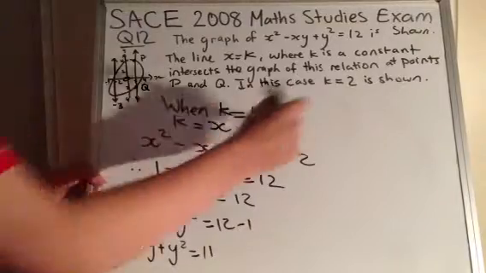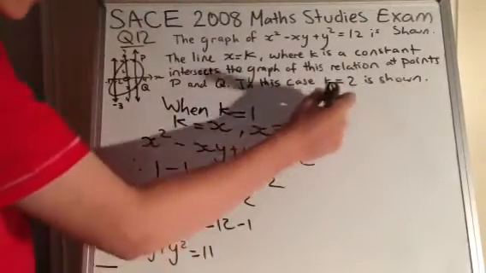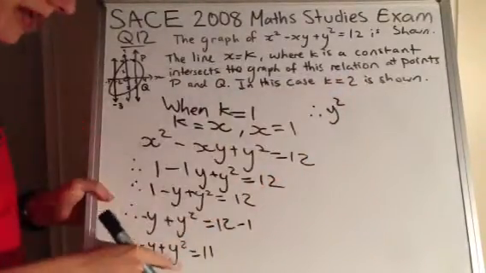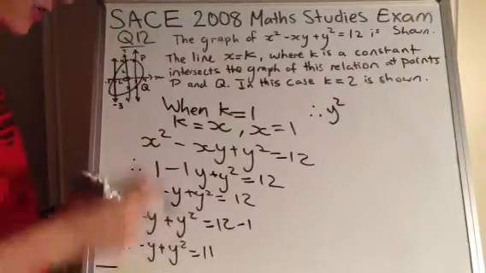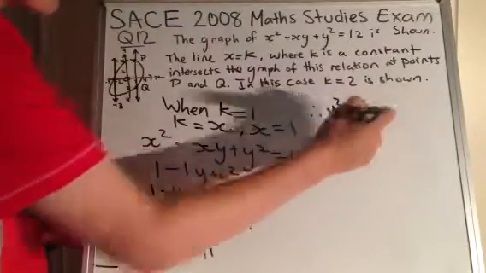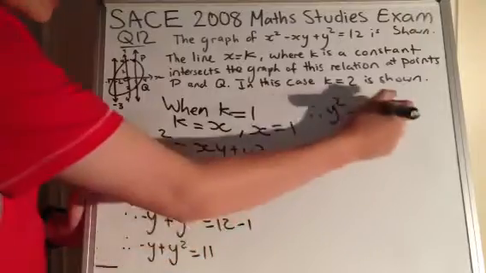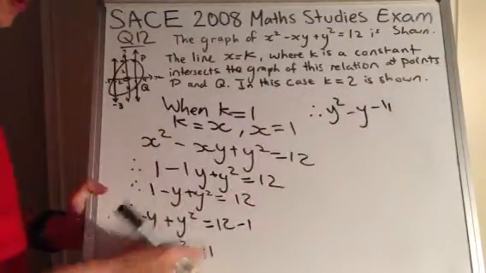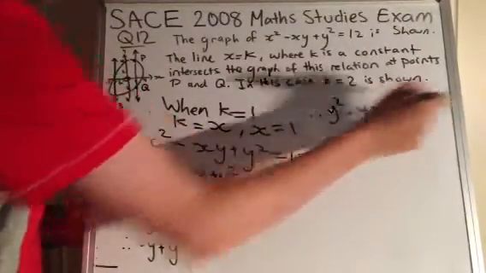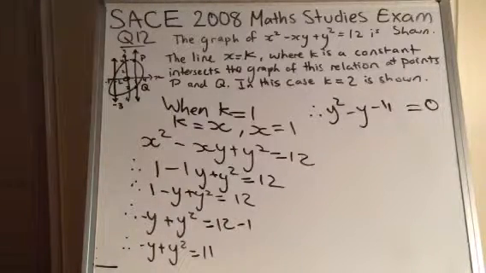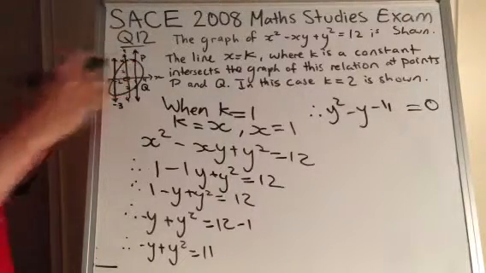Then we would have y squared. I'm putting the highest power first, so y squared, the highest degree of the polynomial, take y, and then take 11, because it's positive there, so it's going to be negative there, and all of that equals 0. So now we can use the quadratic formula in order to solve for the two y values that we'll end up getting, and this will give us the y coordinates of P and Q.